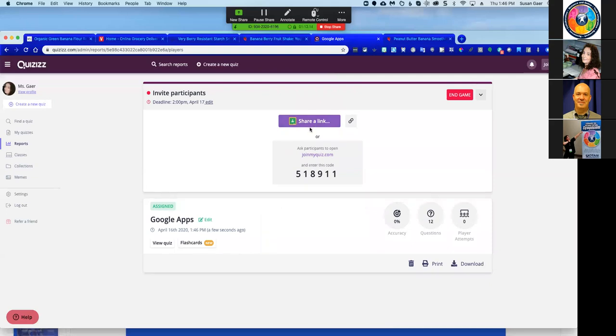Okay. And then what I didn't see and Justin asked about, is there an embed code at all? Like could we embed this within an LMS or on a website? I don't think there's an embed code for this. Okay. I think it's a link. It's only a link. Okay.